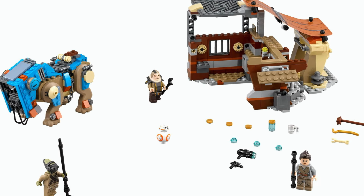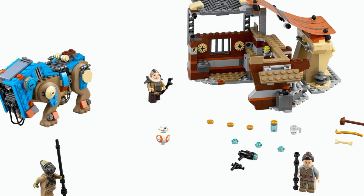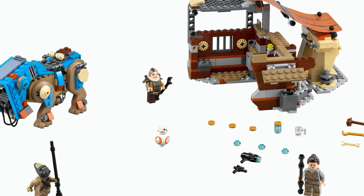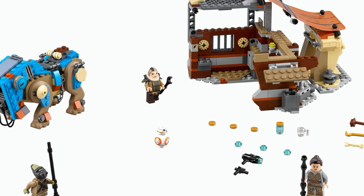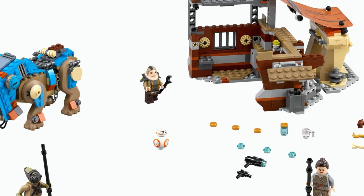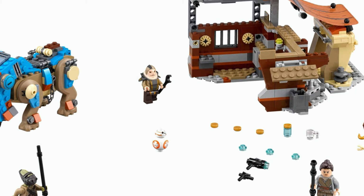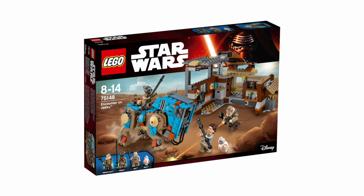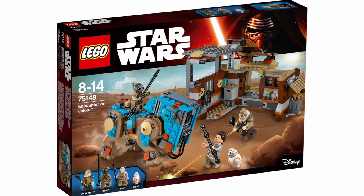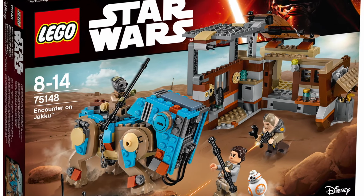The Encounter on Jakku set was another one that I thought was overpriced and a lot of people complained about, including myself. You have some interesting figures with some interesting molds, and maybe that's where a lot of the pricing came from. I think that might actually be the reason that this was what a lot of people considered to be overpriced. The Luggabeast was actually a really nice build though, although I think it's a little bit too bright blue. I wish they had a dirtier version of that color that they could have used on this set, because in the movie when you see it, it's not this bright, shiny, clean looking thing. So that's one downfall of making a LEGO set like this. I know it's not really possible, but a dirtier version of that build would actually look really nice to me.